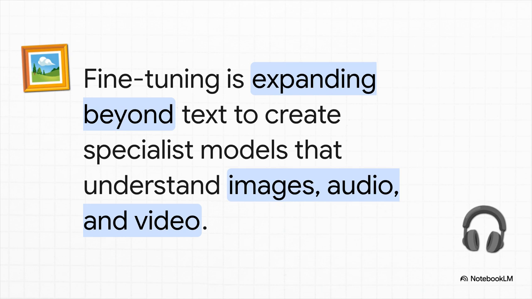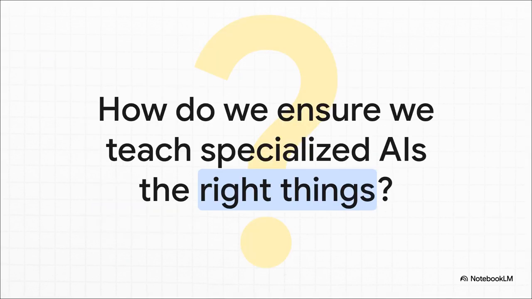But this is where it gets really exciting. Fine-tuning isn't just about words anymore. We're moving fast into a world of multimodal models, AIs that can understand images, sound, and video. We're on the verge of creating specialists that can literally see and hear. And that really brings us to the final thought for this explainer. The technology to create these highly focused specialist AIs is becoming more powerful and more accessible every single day. So the question we're all left with is no longer just, can we teach them? But as this power grows, how do we make absolutely sure we're teaching them the right things?